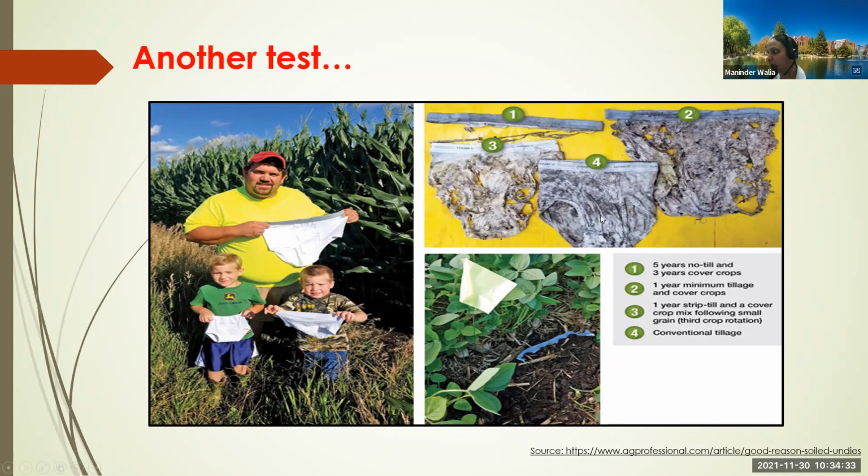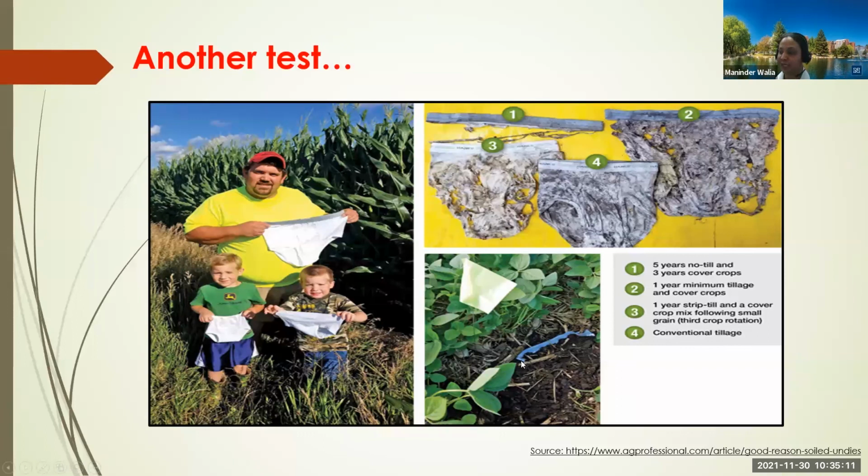The fourth one shows no activity, as there is nothing chewed by the microbes; it was under conventional tillage. So if we are tilling the soils, we are reducing the microbial activity, and we can see there is no change in the garment that we added into the field. These two do have minimum tillage, and they do have cover crops for some time period. But clearly the first one and the fourth one demonstrate how much the microbial activity differs between no tillage with cover crops and conventional tillage.